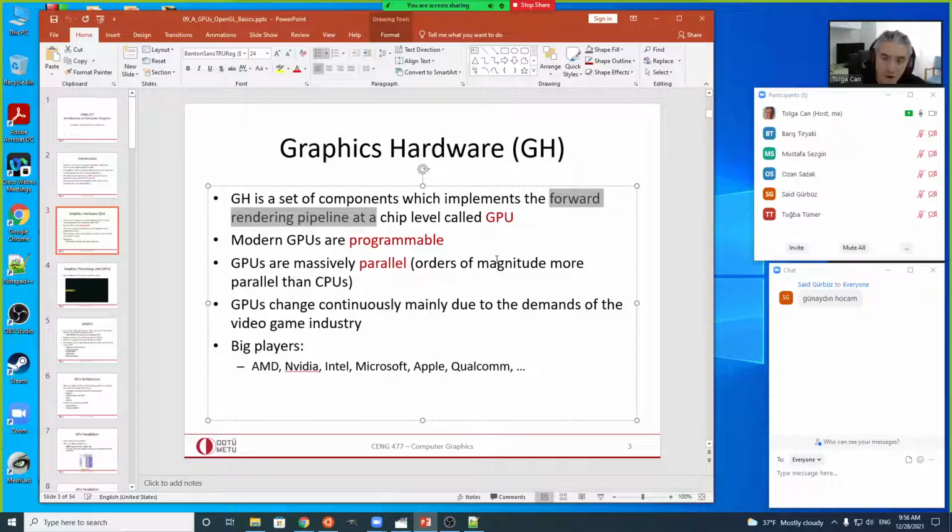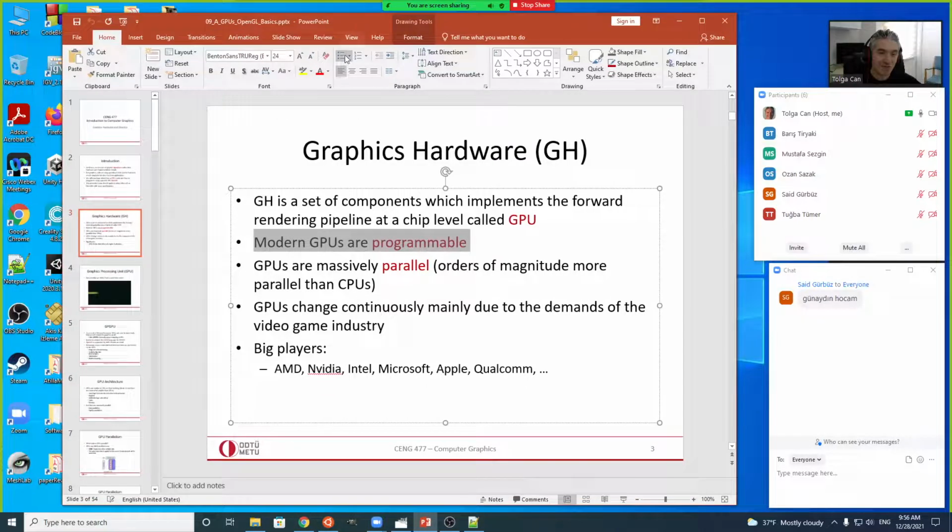So modern GPUs are programmable, which is really interesting. When you write a program, all this operating system, this Windows, is running on your CPU. It may be quad core, there may be 16 cores, but it's still that CPU. Your memory is the CPU's.